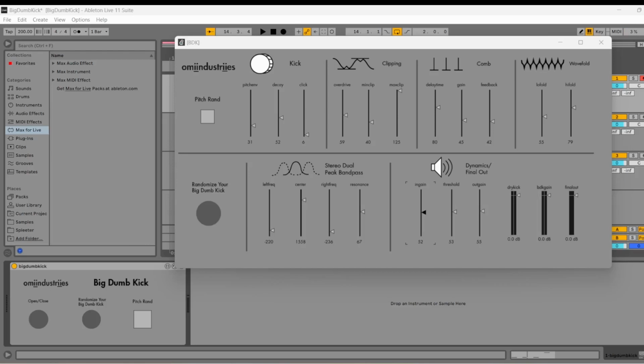So, as I said, it's fun to play around with the randomize button. It's really what I'd suggest first when you want to audition some sounds. The pitch envelope can be set to randomize or not if you want to keep the tuning constant. The comb filter feedback and bandpass resonance controls will not be randomized to the point of self-oscillation. You have to do that yourself if you want that.